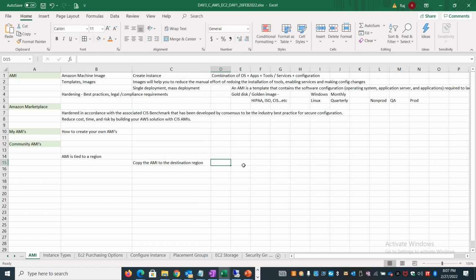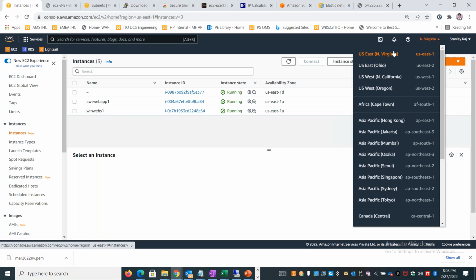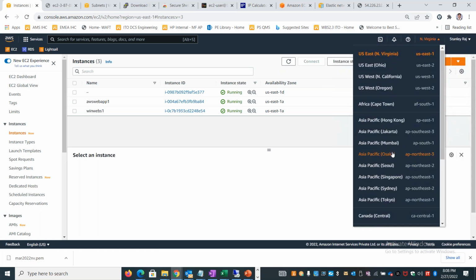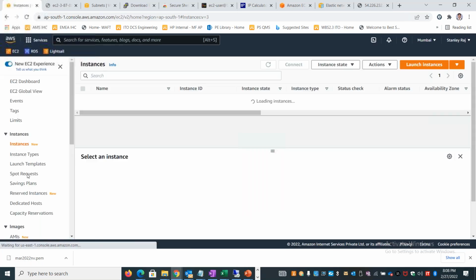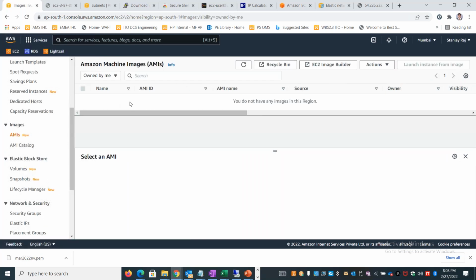See the console, whatever dashboard we are seeing, it is limited to that specific region. So if I go to Mumbai or another region, everything will be empty. For example, if I go and look at the EC2 dashboard for Mumbai, currently it will not have any instances, and it will not have any AMIs. Only if I copy the AMI, it will be populated here. Only if the listing is here, I can select it and launch an instance in the Mumbai region. Otherwise, it will not be available.